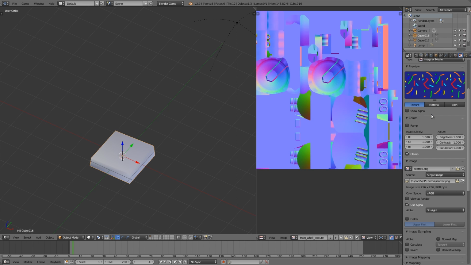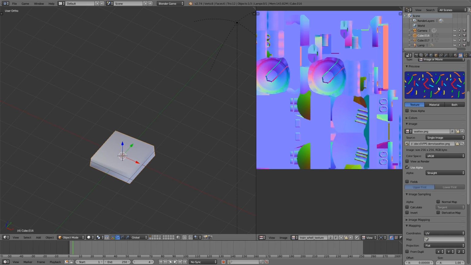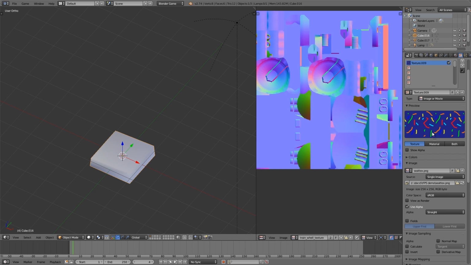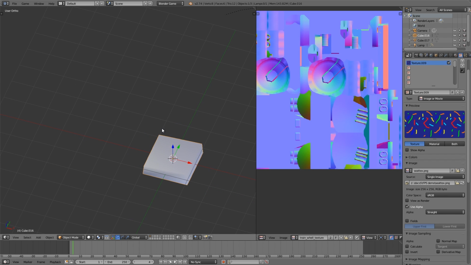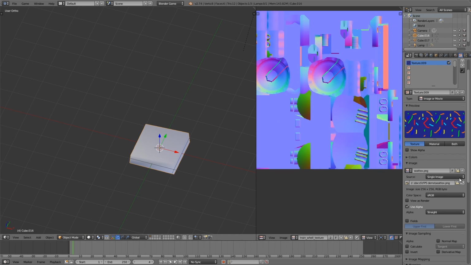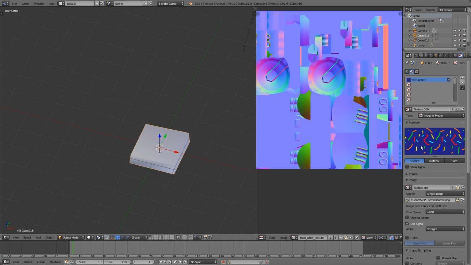So for this texture here, I literally just went to GIMP, got a blue background, and scribbled some colors on it. That's all it is. There isn't much else to it. You can make your own textures, make them look a bit more fancy or uniform if you'd like to, or you can use proper ones from CG Textures, but again, this is just a random one that I made.